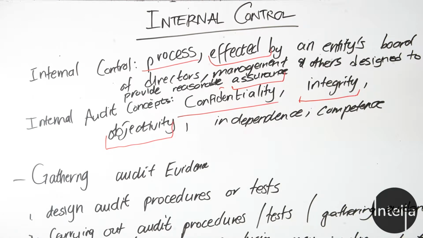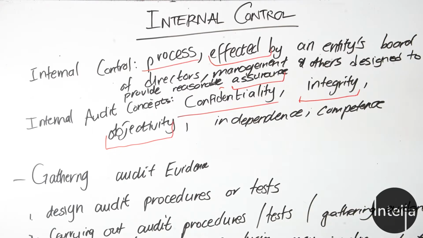Then objectivity. The auditor should have the company's, and only this company's, best interests at heart and focus on being effective in that particular business in terms of auditing those financial statements, and not looking into other things that are not related to the business. So being objective in terms of what the auditor is focusing on, what they're delivering, and how they're doing their work, right? Independence. The auditor has to be separate and independent in the sense that they cannot be influenced by any external forces. When they do their work it needs to be thorough, independent, uninfluenced, and unbiased. So that is where independence comes in.